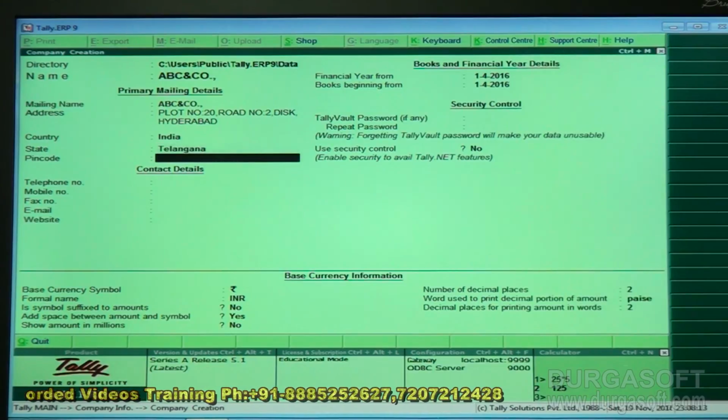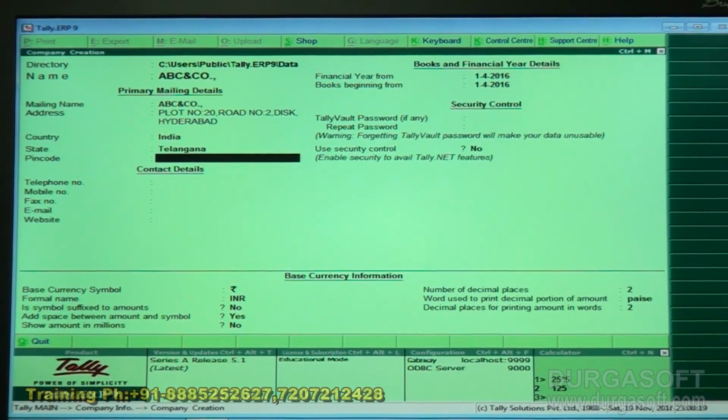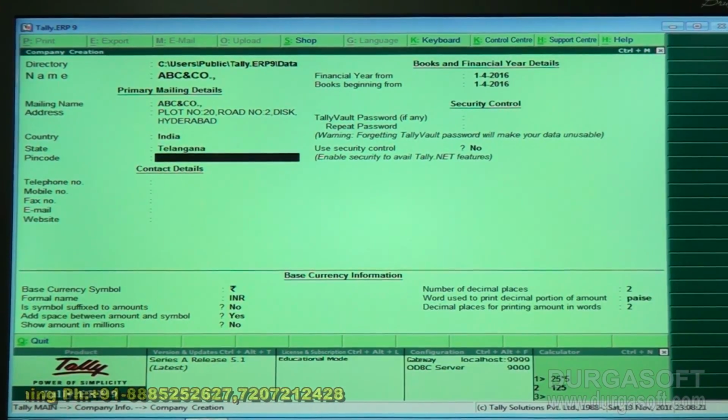And here you have to select the pin code. Whatever state you belong to, whatever street you belong to, for each and every street you have some pin code. So here you have to select the pin code. Here I took Dilshuknagar, so that's why I am taking the Dilshuknagar pin code, some 35, 31, whichever you have to select.